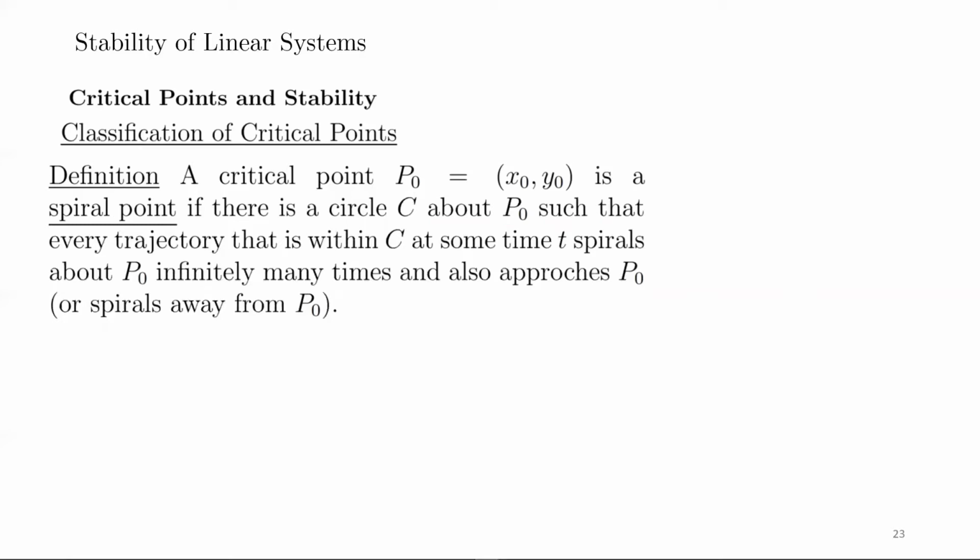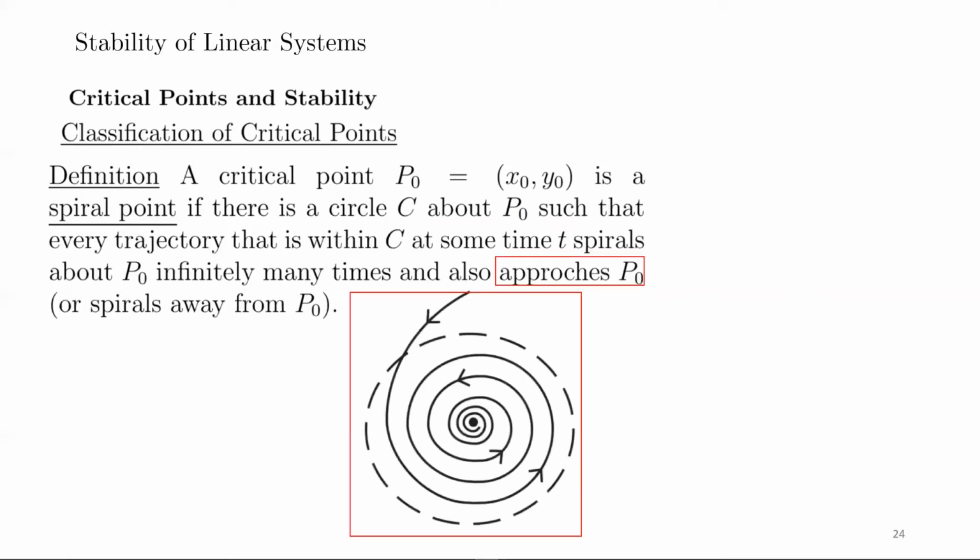So, let's have a look. The first type is one that approaches P naught. If we start somewhere out here, then our trajectory brings us around the critical point in a circular fashion, but we spiral into the critical point. It's kind of like a black hole. I like to think of it as a black hole. If I was out here in my spacesuit, and there's a black hole here, I'm going to orbit this black hole, but I'm going to get sucked in until I'm destroyed.